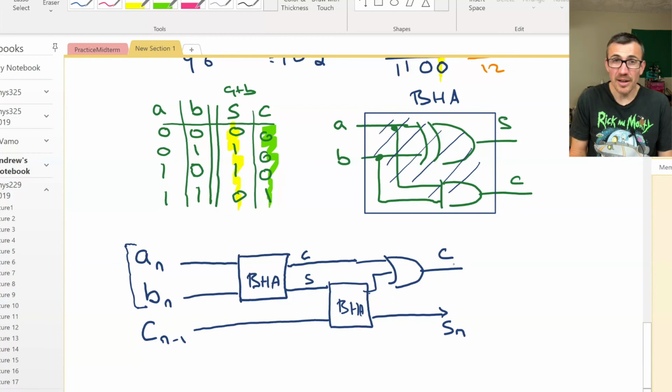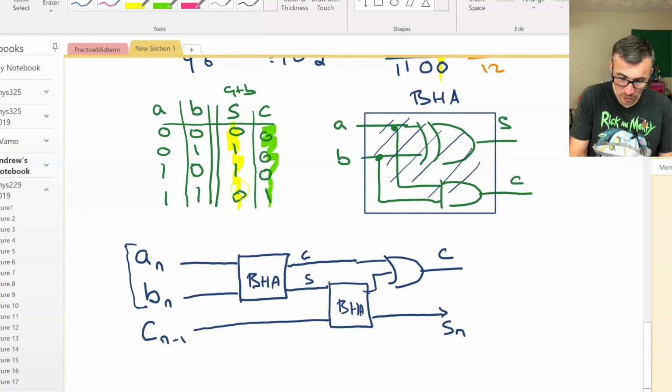So this will allow us to handle the overflow problem of 1 plus 1 plus 1, in which case the sum is 3, 1 plus 1. If we have 1 plus 1 plus 0, or 1 plus 0 plus 1, or 0 plus 1 plus 1, I'll let you verify all those, we're going to get a sum of 2. So the carry will be 1 from one of these two operations, but the sum will be 0. Okay, so that exhausts everything.